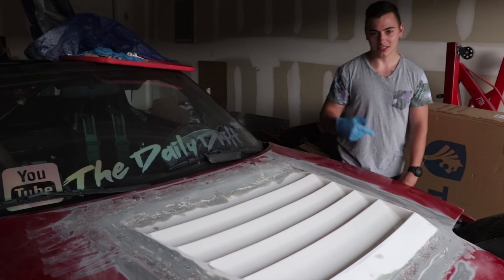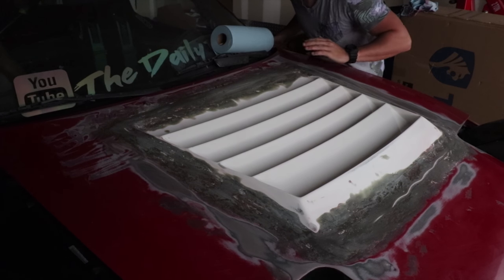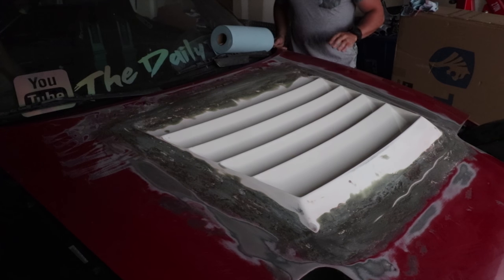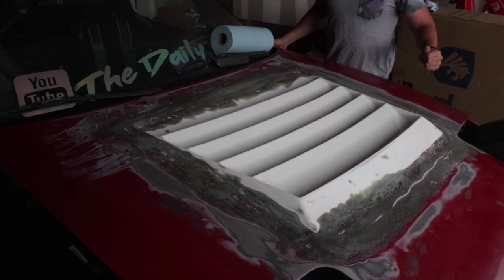So as you can see I just used some acetone on here — you can kind of see a little bit of difference in color. I'm really sure I should have worn a respirator because I totally just got high smelling that. Does not smell good. It feels really smooth now, it's time to just mix up that Bondo and lay it down.